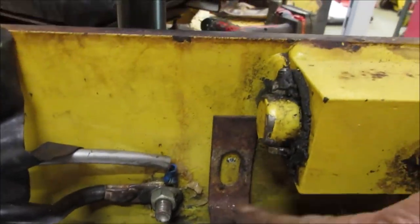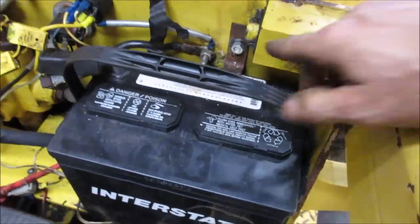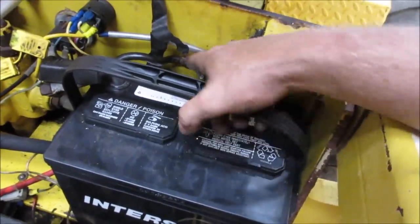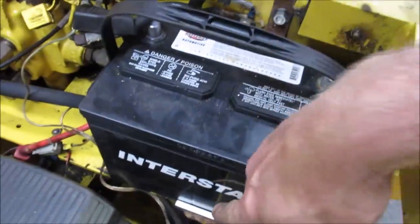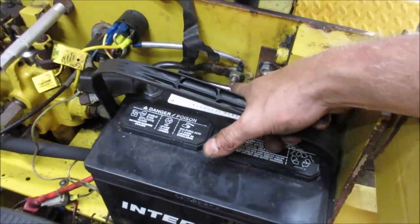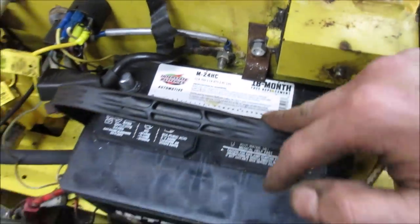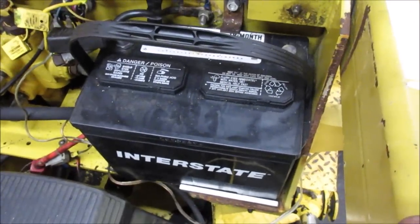We could always, like I said, bend that tab down a little, put a little bit of pressure if we have to. Yeah, that worked out better. It's its own bolt, old tensioner. You don't have to take any of this stuff apart to deal with the battery. And the battery's wedged between there and there, and it's off the bolt. What if I should trim a little bit of the, it's all right. It's not touching it. It shouldn't bounce around. It was bouncing around before, and it didn't do any damage. Bolted down, it should be okay.